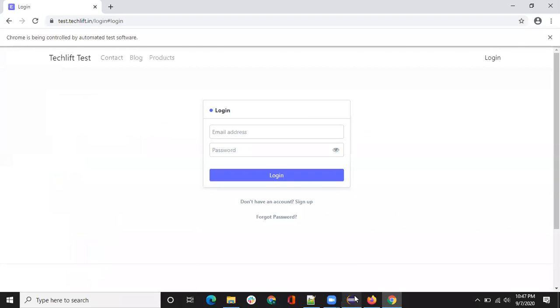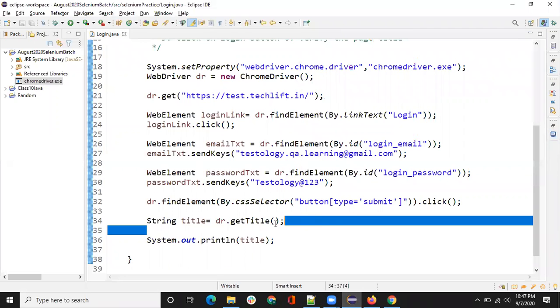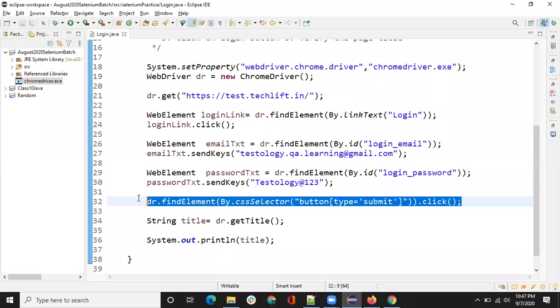So we will learn about why it is showing login. It should show, actually, if you see here, it should show me home. We'll see it tomorrow because it was too fast. It didn't change the title, and we are looking for the title. It's like this. Once you click on the login button, we should wait for the page to be loaded properly.